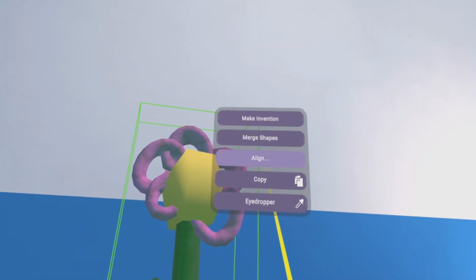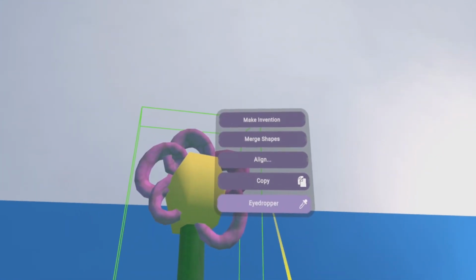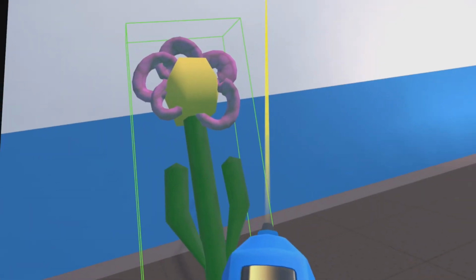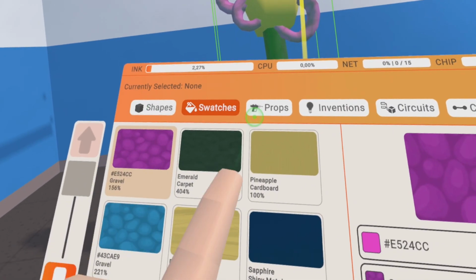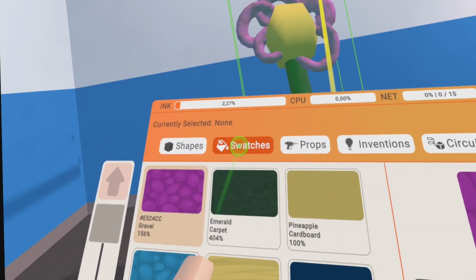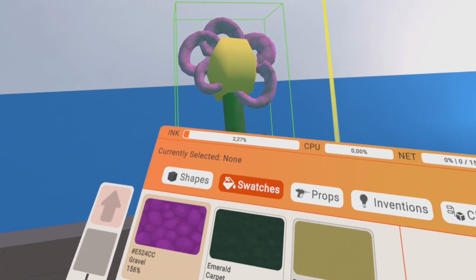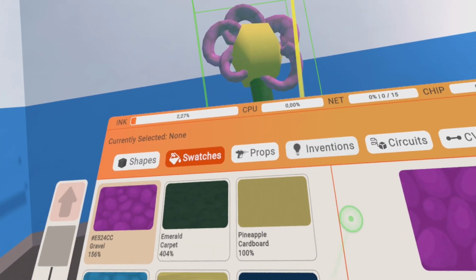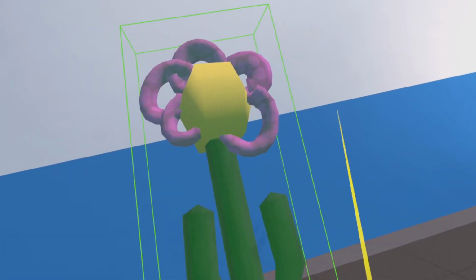Let's see. You have the options and then the eyedropper. And now it copied all the 3 different colors into my swatches. I already had them here, of course, but if you ever have an object that you want to take the color from, you just select it and use the eyedropper, and it will go to your swatches from there.